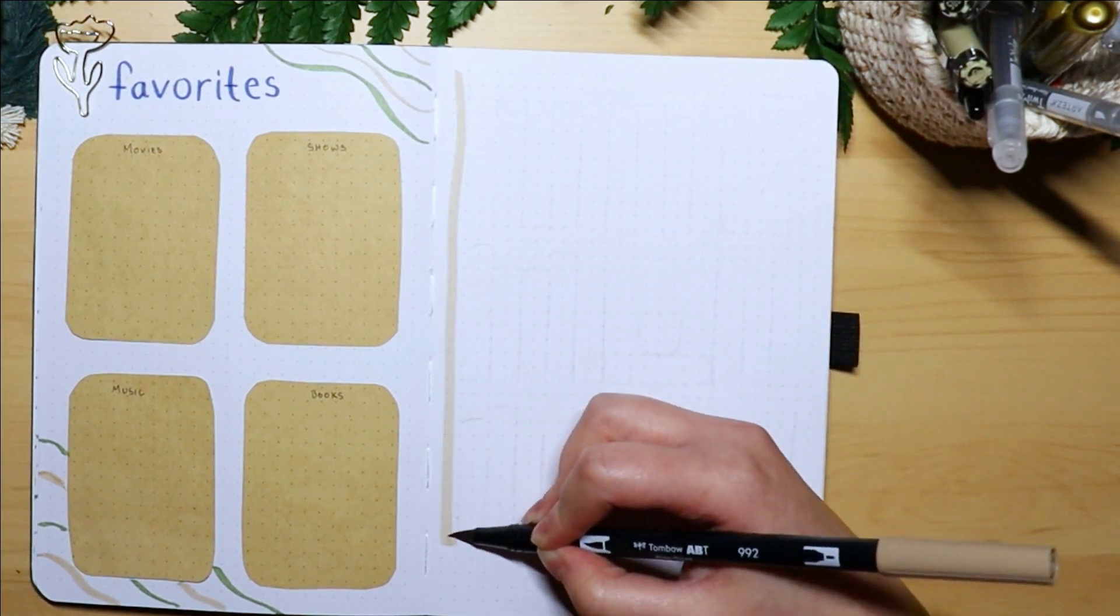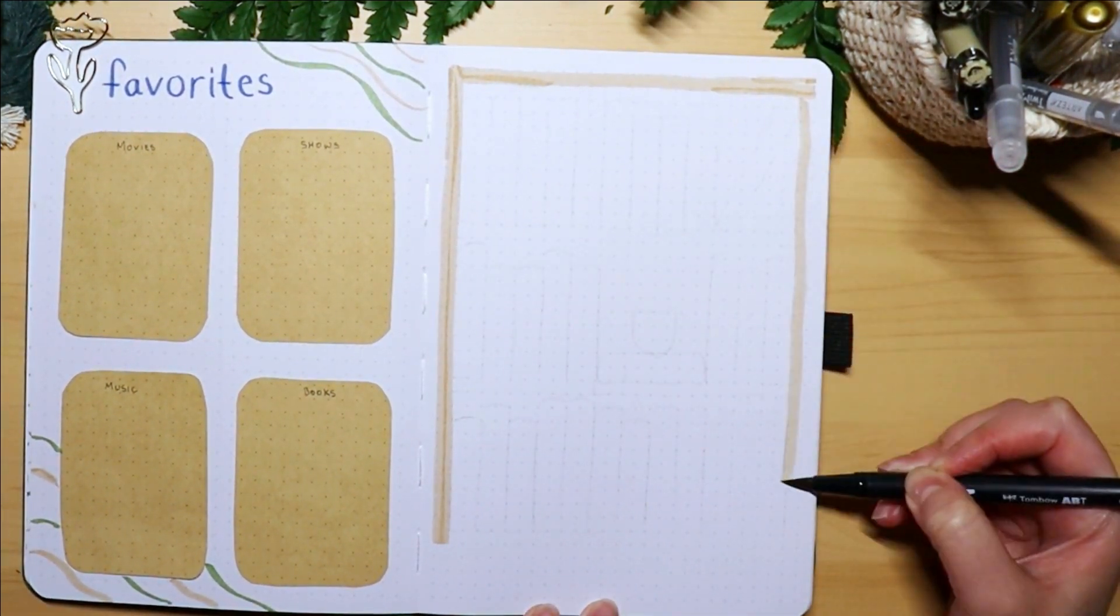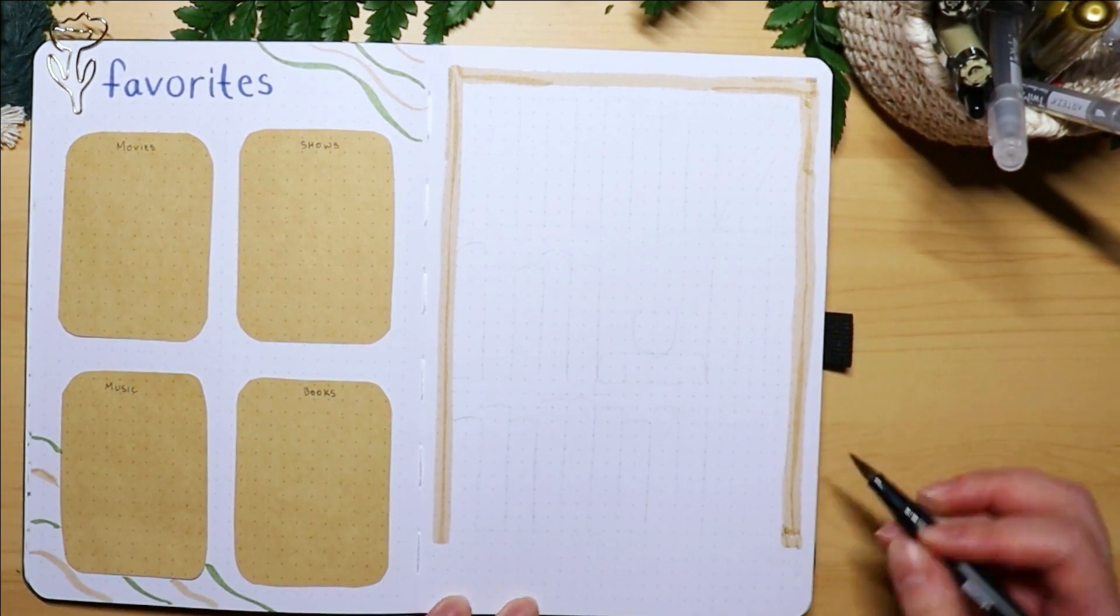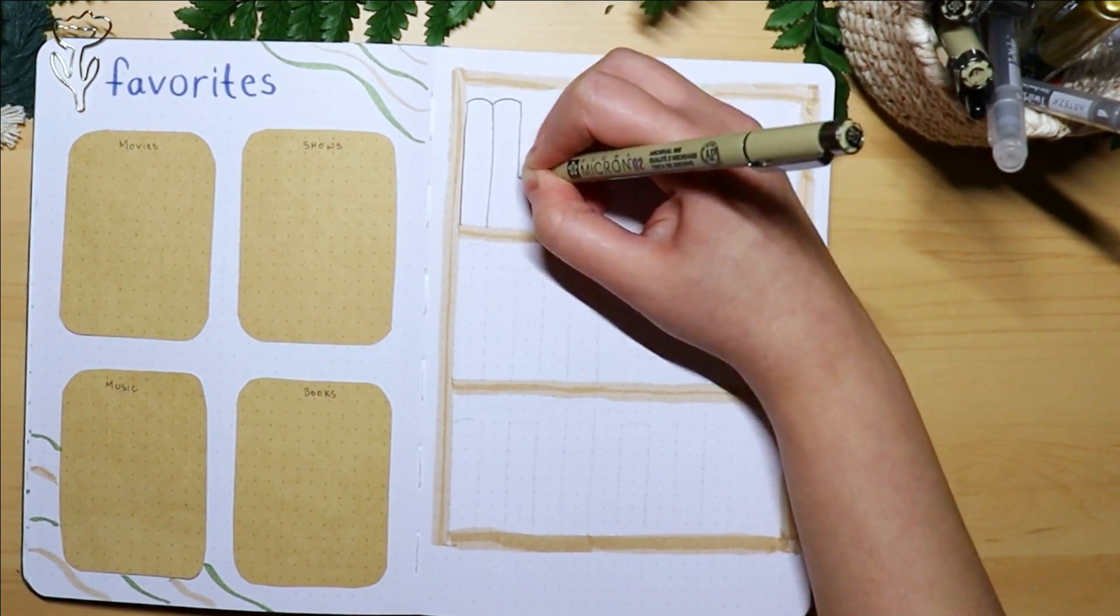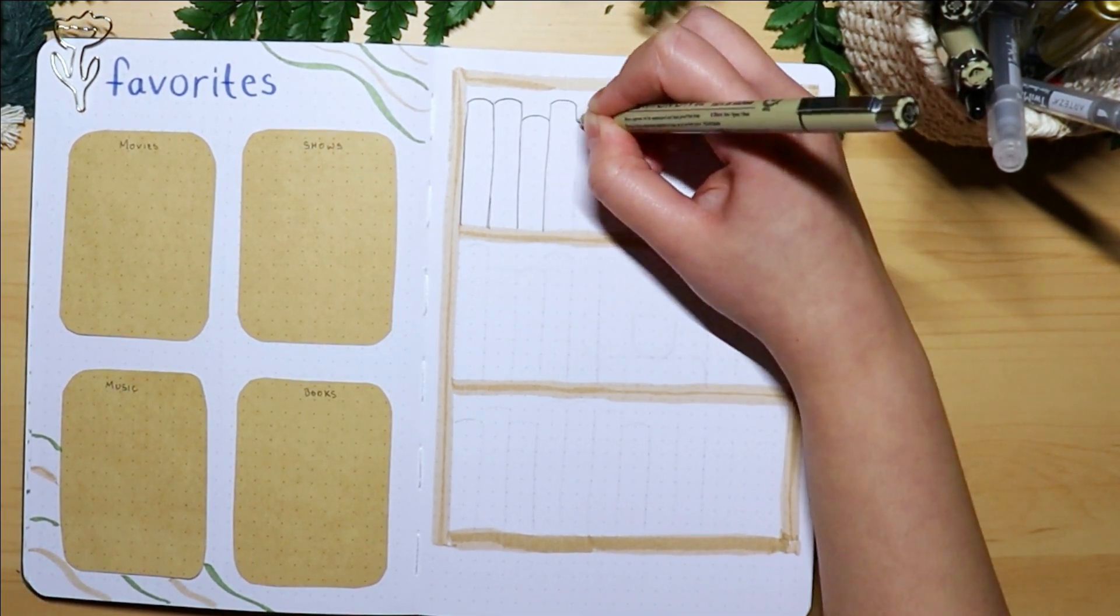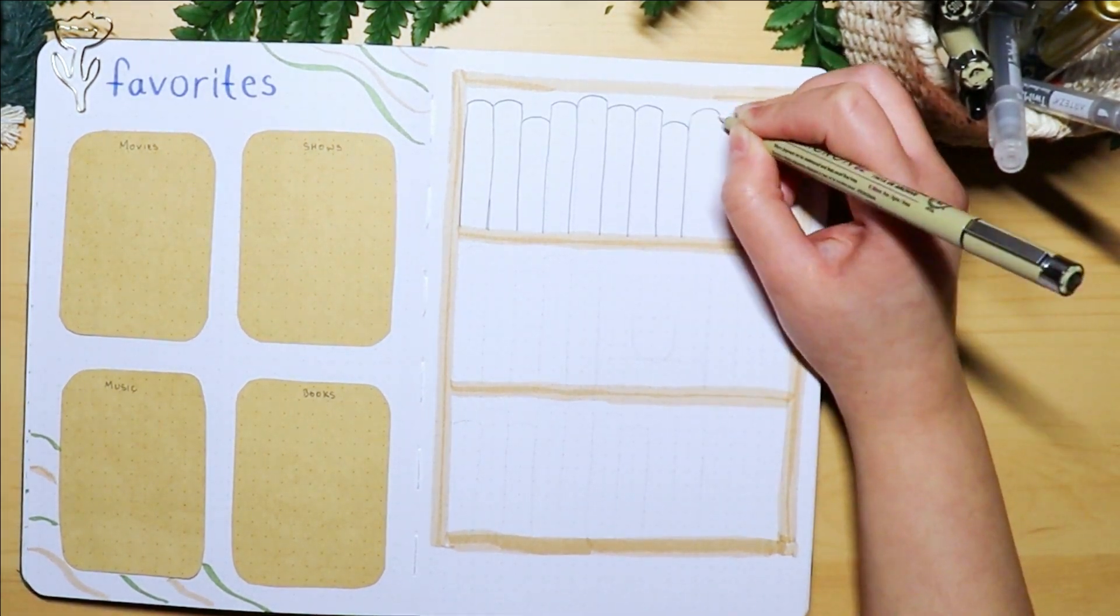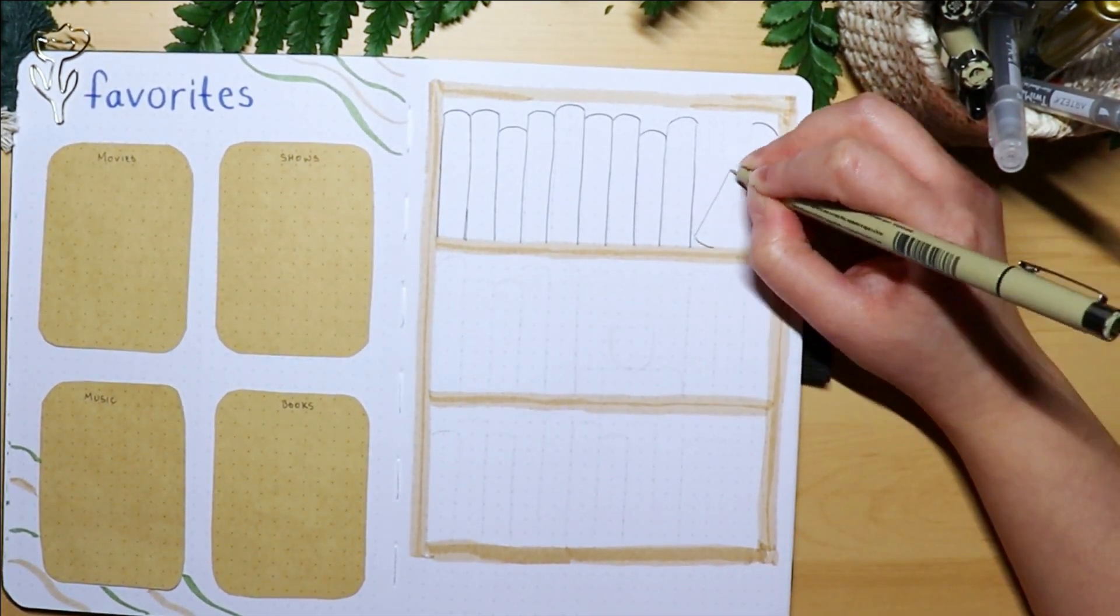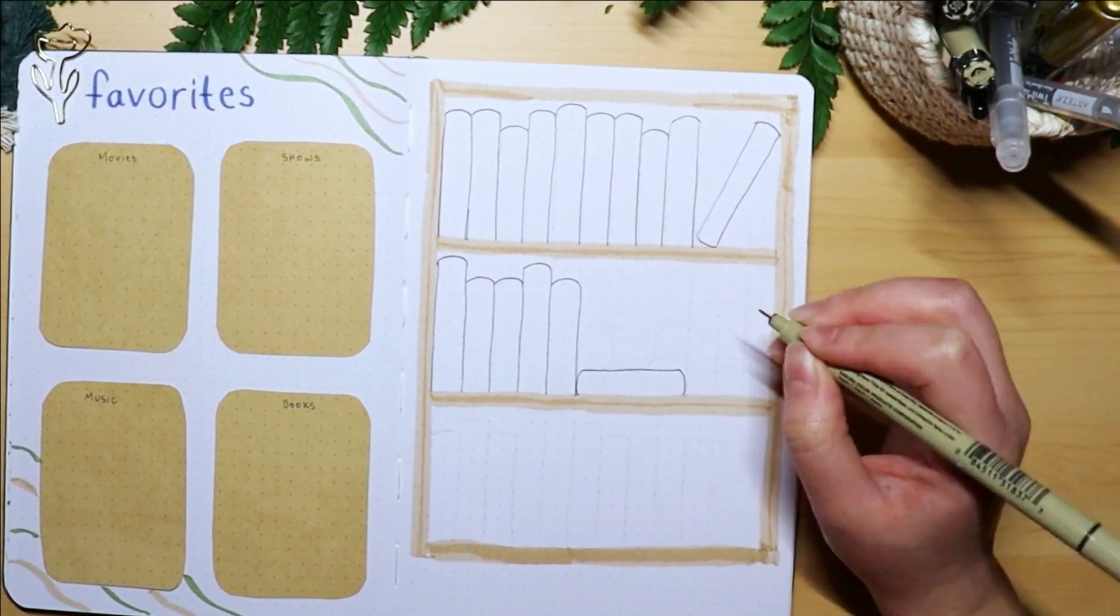On the right page I'm making my bookshelf. I fill out the bookshelf whenever I finish reading a book. Last year I had a goal of 25 books and finished 32 which is a lot for me. So this year I'll be setting my goal at 30. I've drawn up 30 books saving some space to add extra if needed. Do you have any reading goals for 2023? If so let me know in the comments below.